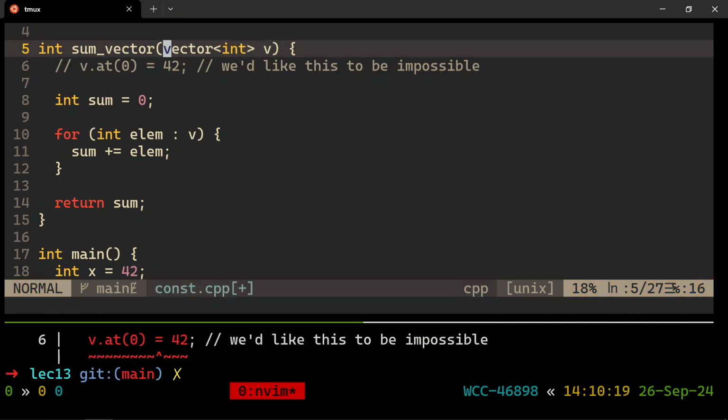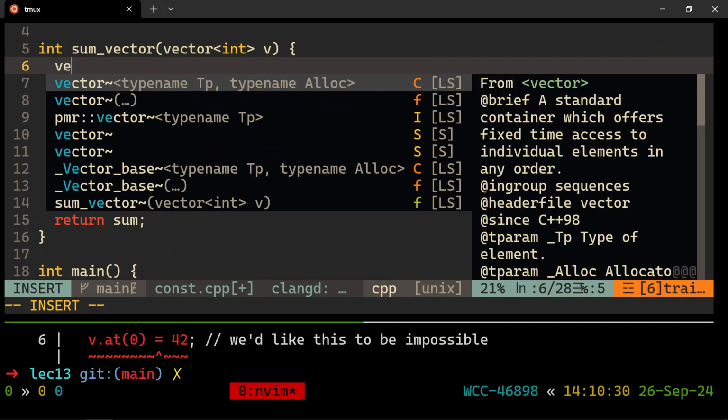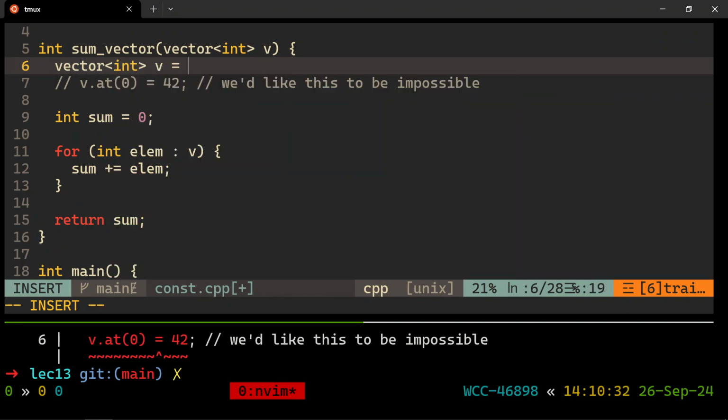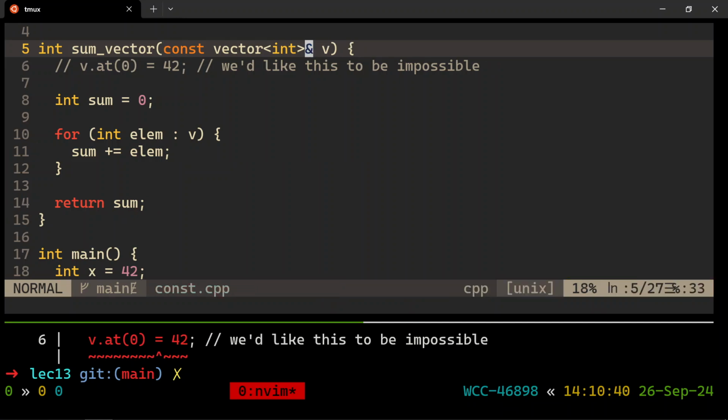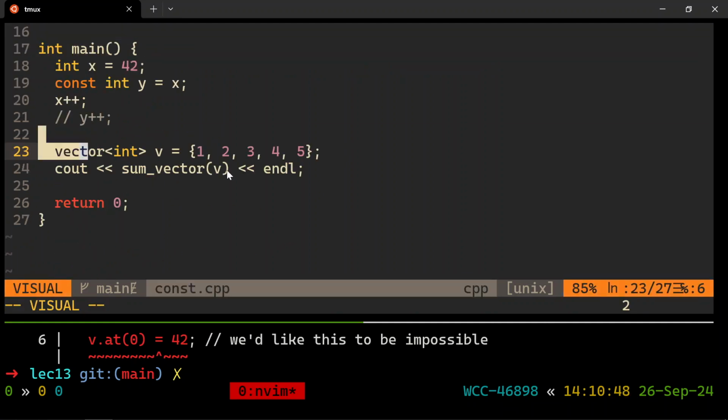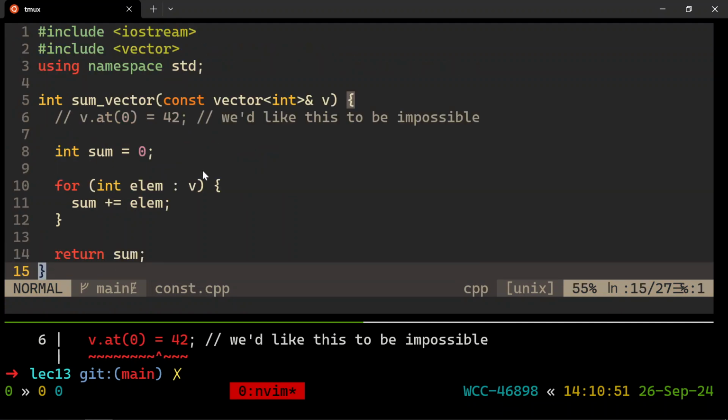You mean like this? Yeah, if I just have that. And then it's just a parameter. Mm-hmm. Yeah, because when you call the function, it's doing this. It's setting vector int v to be a copy of whatever you passed along, which is main's v, I guess. It's running a line like that. Yeah, that's why we like our references. Exactly. Does that make sense? All right. So if this were a size 1 million vector, this would be a huge problem. We might run out of memory.